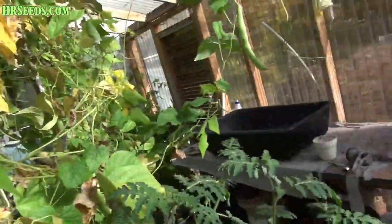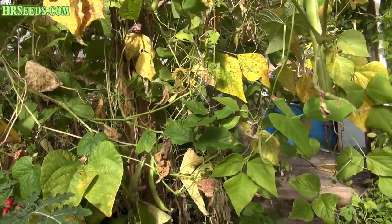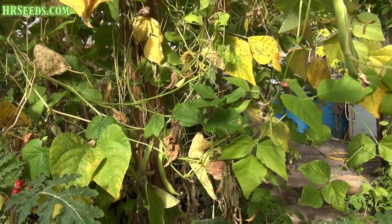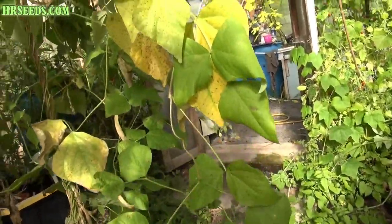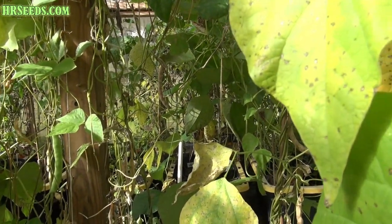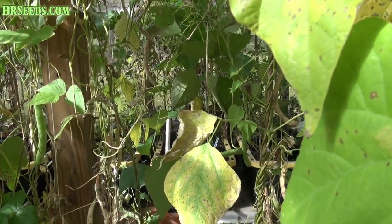Believe me, there's enough beans on here for me to supply hundreds of people. Once they get like this, I leave them over winter out here. It's good to let your beans just sit over winter in the cold, and then when spring comes they're really acclimatized to your area - very healthy, very strong. All these beans that you see in here I did not plant. These come up as volunteers every year because they fall - as I pick the beans, a lot of times the pod will break open and the beans fall down. I can't get them all, so when they hit the ground they stay and come up every year.